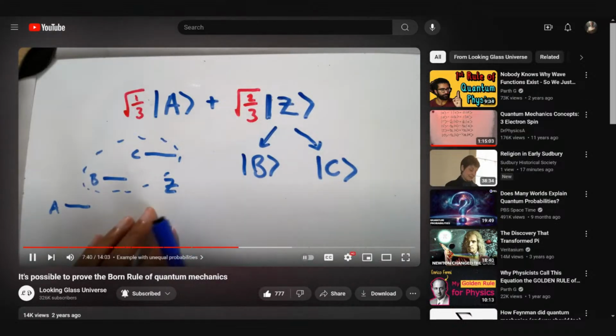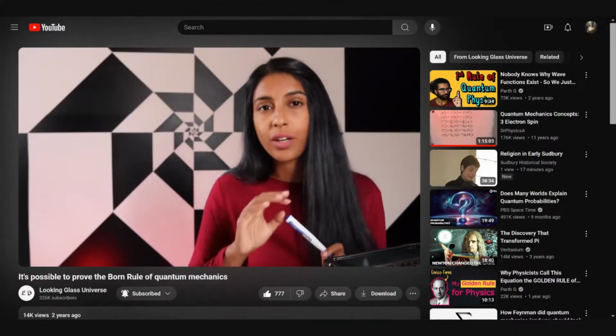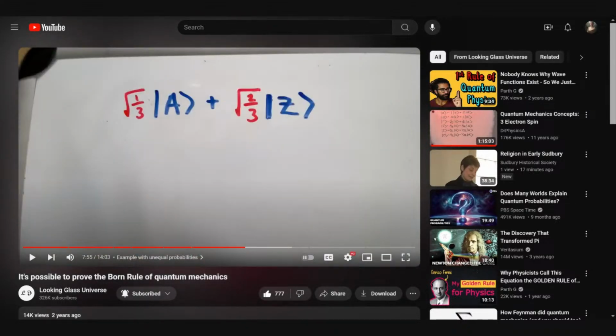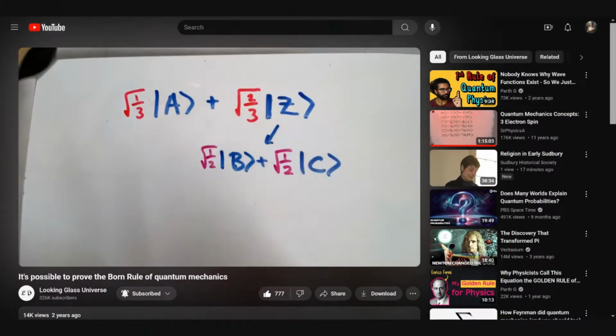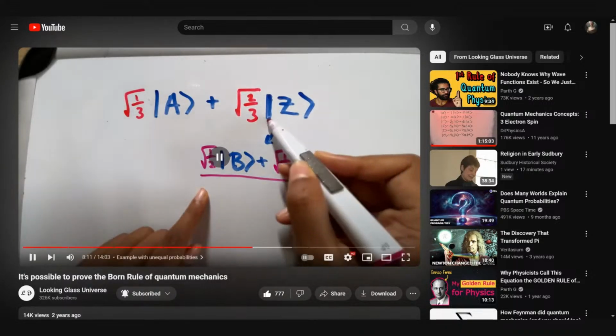So another way to think of that is that the AZ measurement is when you can't get full resolution on your measurement. You want to find out what the energy of the particle is, but you're not able to figure out whether it's A, B, or C. You can only figure out if it's A or bigger than A. So it's either A or Z. The way to represent that in quantum mechanics is to write Z as a superposition state between B and C. If you're wondering why I've made the coefficient square root of 1 over 2, that's just a normalization thing, because I want this to have length 1.